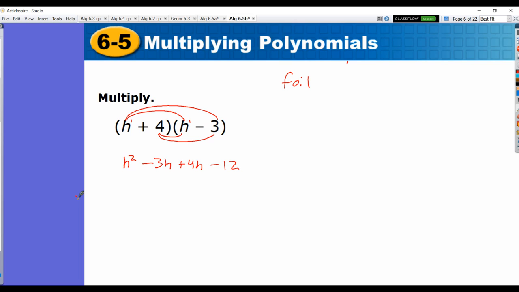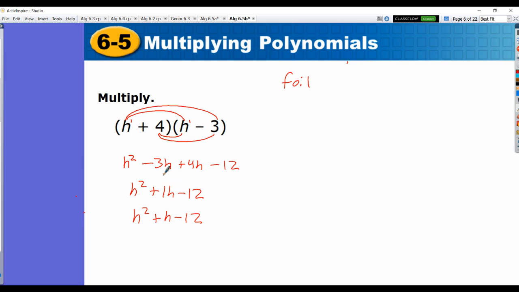All right, so now that we got all of our FOIL completed, we check if we have some like terms. We do. We have 2 just regular h's here, so we can do some math with the numbers in front of the h. We have negative 3 plus 4. All right, that's going to get me a positive 1 if we do that math. So we're going to have h^2 plus, and you can write it 1h if you want. All right, but usually we don't include that 1 there if it's just a single variable, so we can just simplify that up to make it look like that.